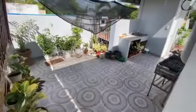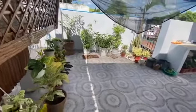We got the upstairs patio, which in the evenings we spend a lot of time up here till the mosquitoes say it's time for us to go in, then we go in. I've really been fortunate on mosquito bites this time. I bet I haven't been bitten 6 or 7 times, maybe.